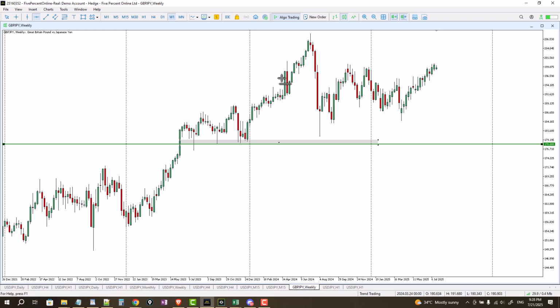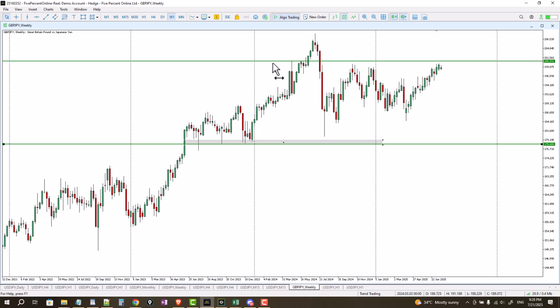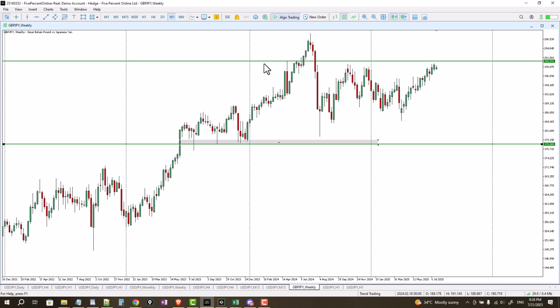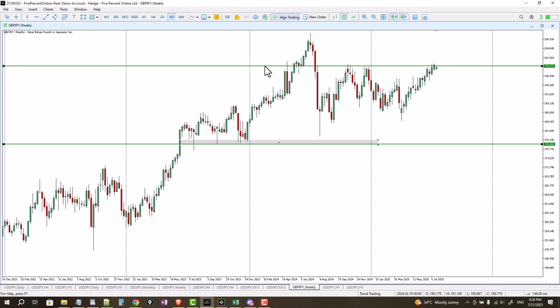Let's do another thing. When we take a close look at the charts, you see that this is a defined horizontal support area. But then when I place this line somewhere around here, you'd notice that this area has been acting kind of like a resistance area because we've had multiple touches. What I want you to pay attention to is the fact that in the past, price actually found it difficult to break above this area. So it came from all the way down here, and when it went here, it couldn't break above it, and then it got rejected slightly. But then eventually, when it gathered enough momentum, it broke above this level. But this breakout wasn't sustained for further upside movement.